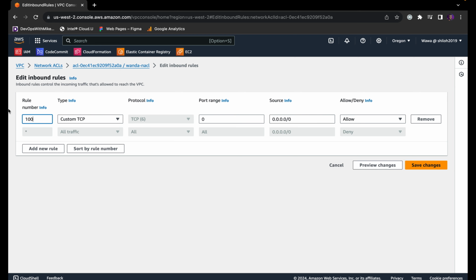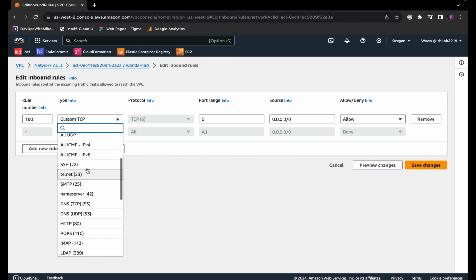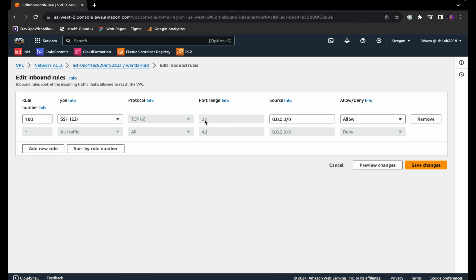So for us to execute this, we select a rule number. You can say 100, and then you select custom TCP. You want to allow custom TCP, or you want to allow the same SSH on port 22. You give it a port, and then now what is the rule that you want? Do you want to allow SSH into your network, or do you want to deny?